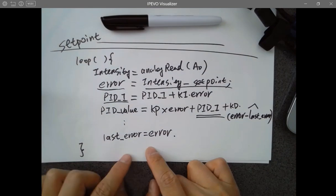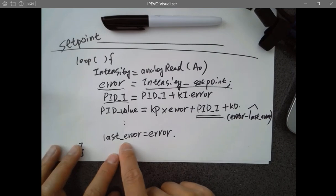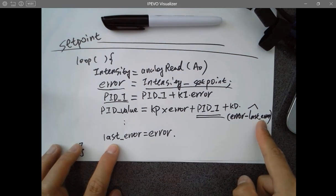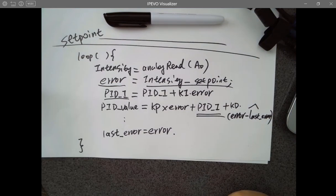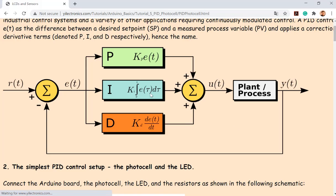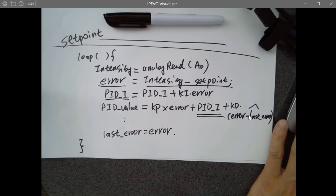In the end of the loop, because you are done with everything already in the loop, you have to assign the current error to this variable. So it's going to be used in the next loop as the last error here. And the current error will be updated in the next loop. So you can get a difference. That's a delta error, delta E. So if you look at this equation, what is delta E? That's how you do it. Here, that's delta E.